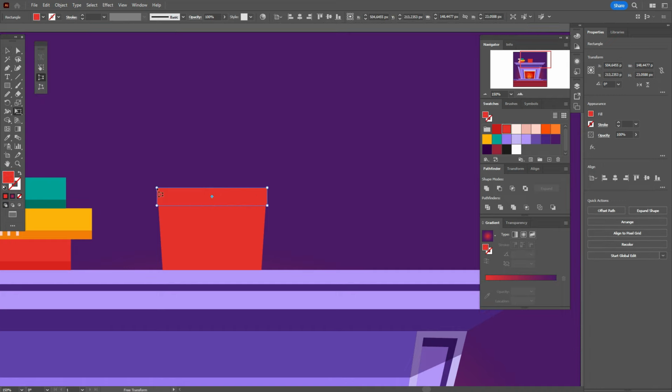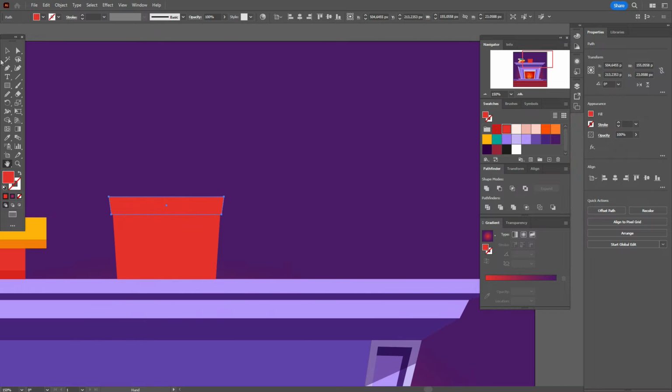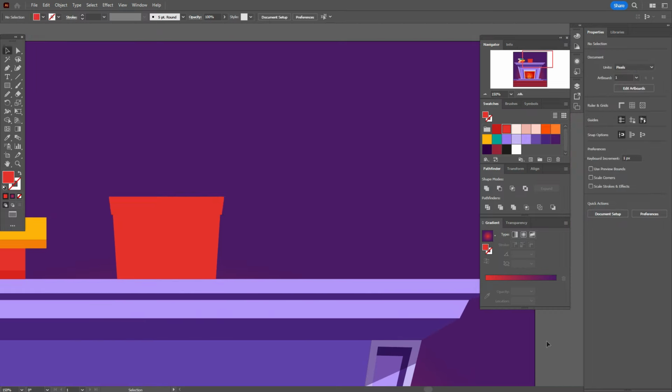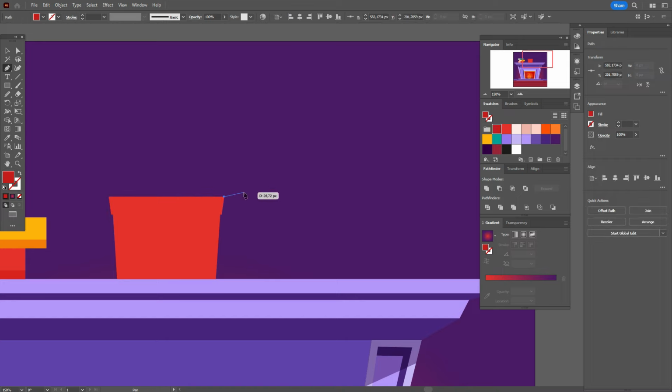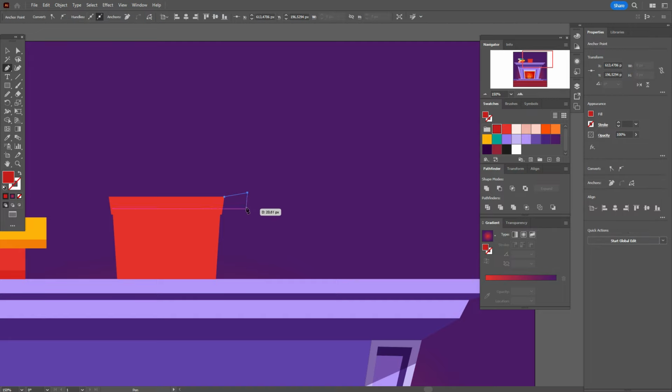Now let's take free transform tool and take that side wider. Now we need to take dark red color and pen tool, create here shape like this.